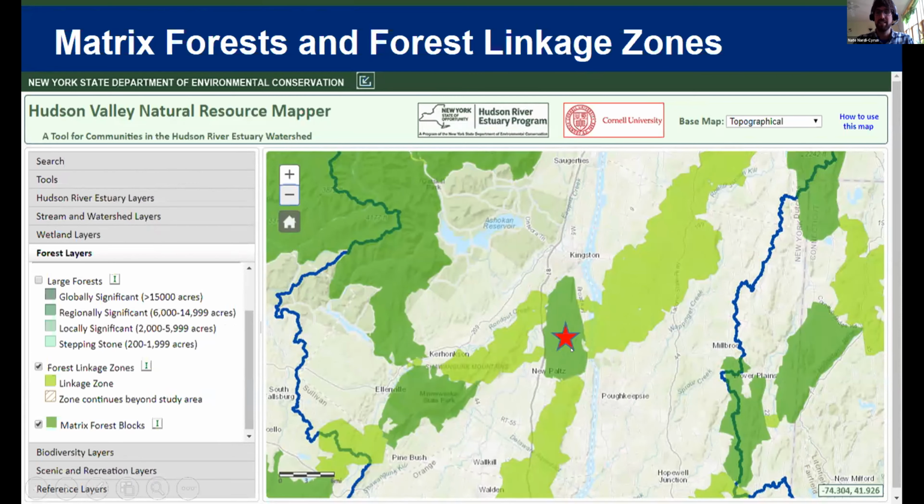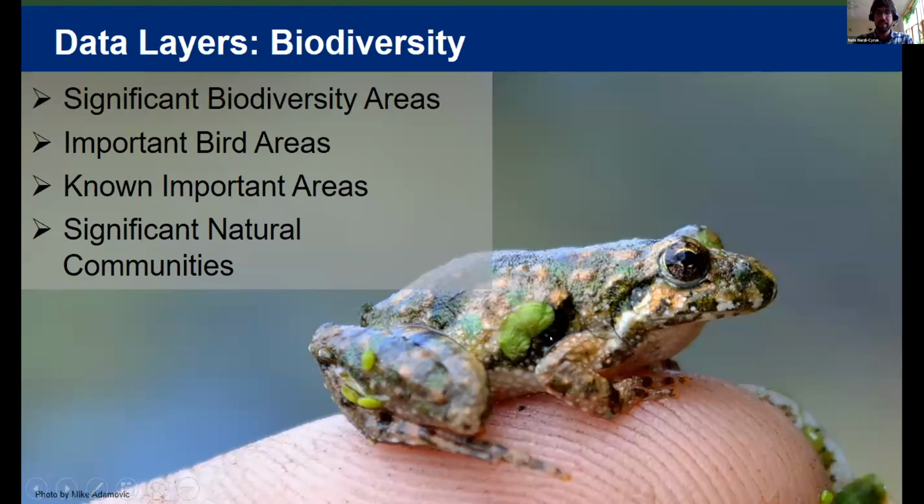So if you, like I said, zoom way out in the mapper, you can see how that forest not only is important at the local level, but you can see why it's important at that regional connection level. It's really connecting the Catskills through the Shawangunks over and up to the Taconics. So it's a really critical connection point there. And I find that always interests people. I know it interests me.